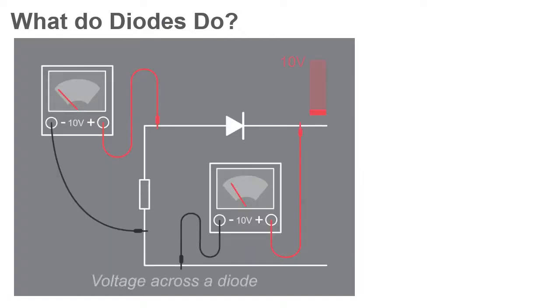When current is flowing through a diode, the voltage on the positive leg is higher than on the negative leg. This is called the diode's forward voltage drop. The severity of the voltage drop is a function of the semiconductor material that the diode is made from and will change depending on the material.